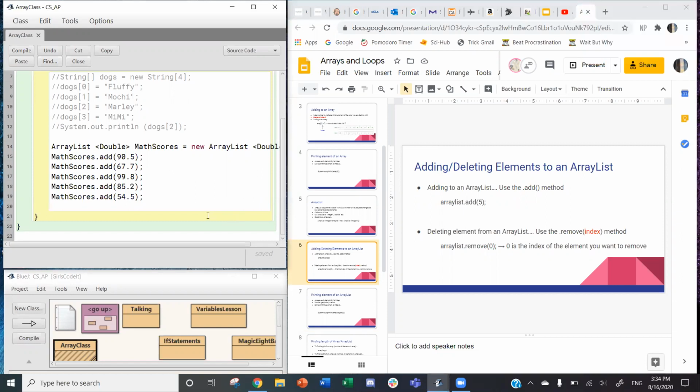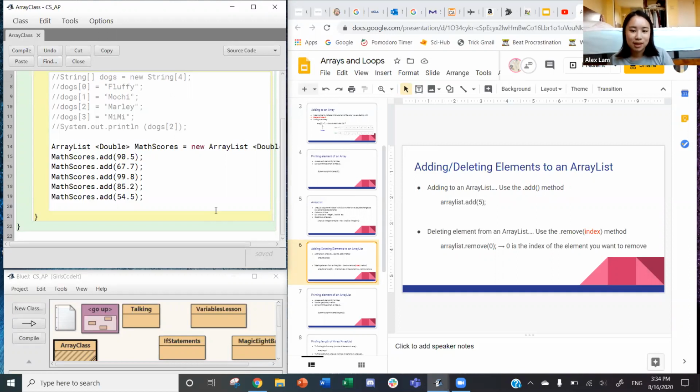Maybe your teacher was like, I'm going to drop your lowest test score. Yay! It's very nice. So I'm going to remove the fifth element.